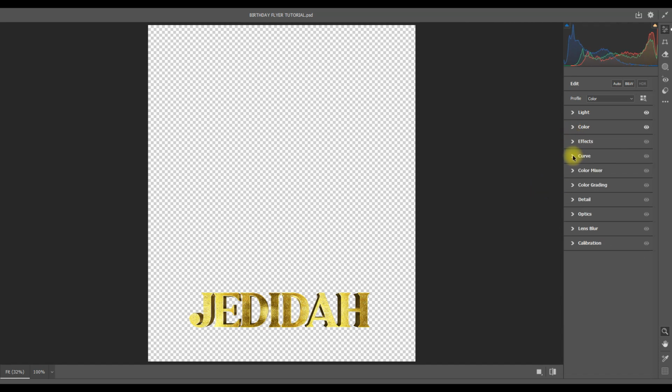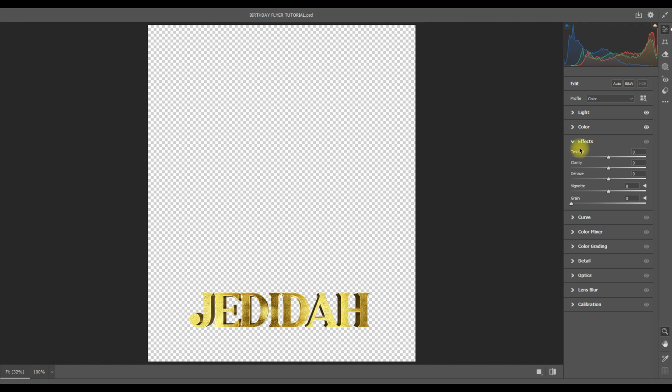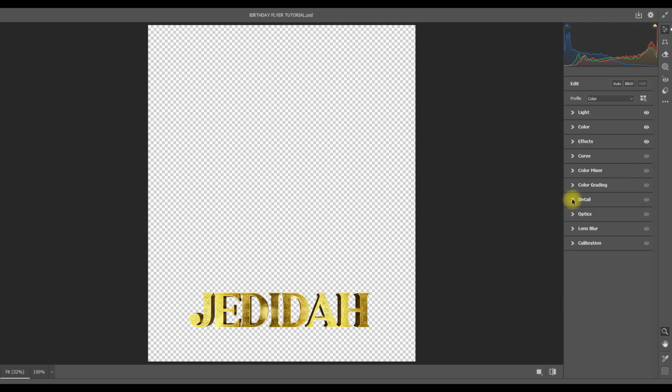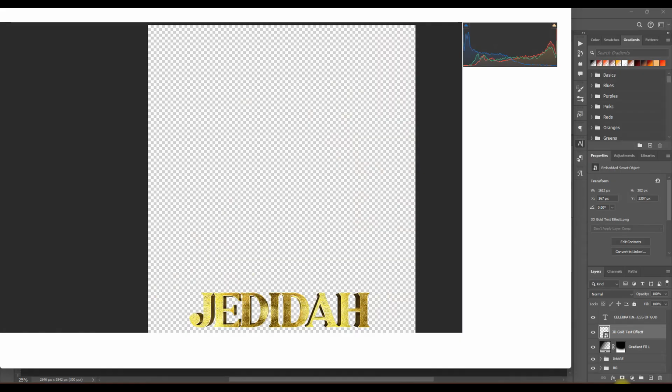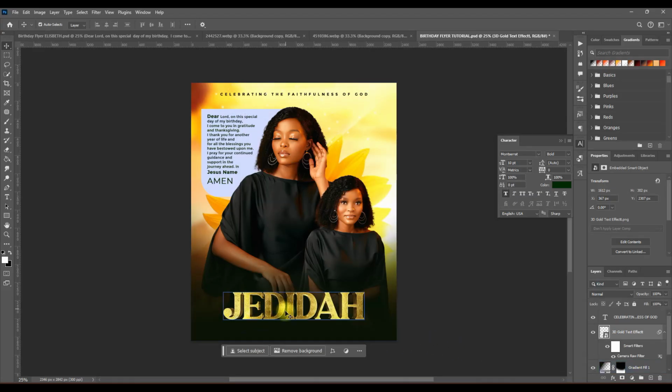And the next thing we are going to do is let's go to the effect section, texture. We add texture and clarity. Okay, this one is going to be plus 23, and this one 23 also. Okay, let's click OK. Okay, you can see it now.